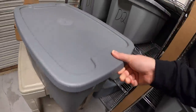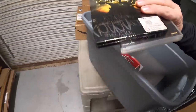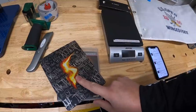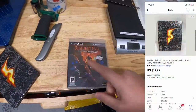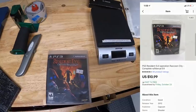Next is bin E4. I think I sold two things out of here — a couple of video games. One is Resident Evil 5, the Steelbook Edition for PS3. That sold for $17.99 free shipping. And the other thing is Resident Evil Operation Raccoon City. That sold for $10.99 free shipping.